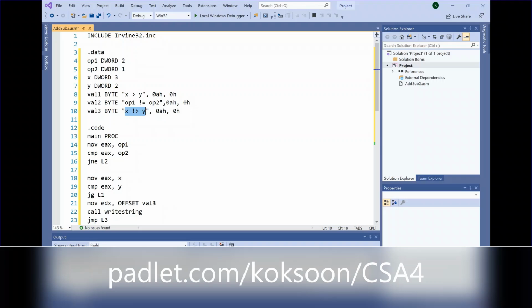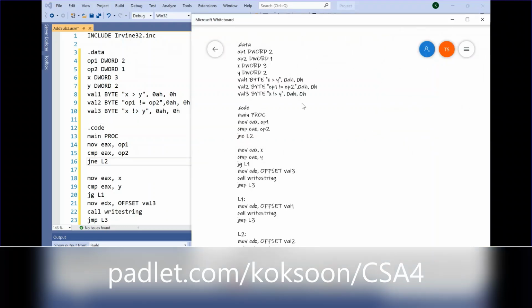So let's see. I think explaining the code here will be easier. So there are three things you want to do.